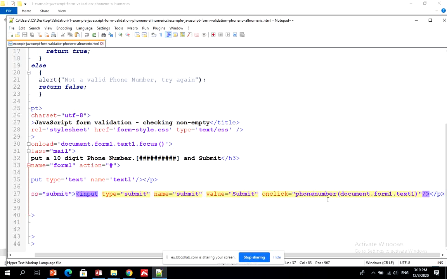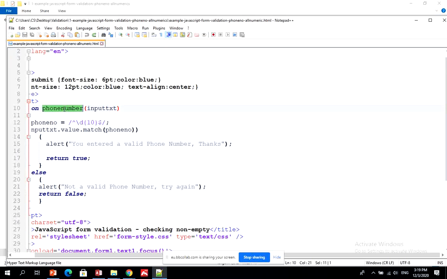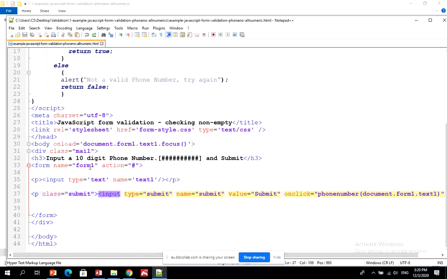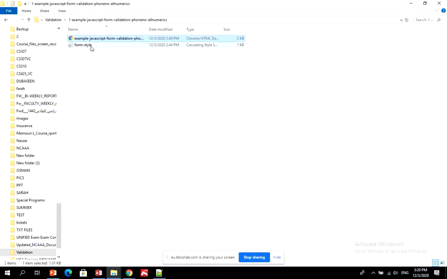What is the argument of that function, phone number? The argument of it is document.form1.text1. What is form1? Form1 is my form here. What is text1? It is my text. This is actually what it looks like. Let me show you.